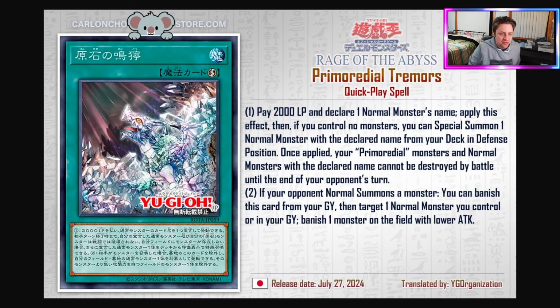Primordial Tremors. This is pay 2k, declare a normal monster's name, so Dark Magician. By this effect, if you control no monster, special summon a normal monster with the declared name from deck in defense position. So summon the Dark Magician from your deck. Once applied, your Primordial monsters and normal monsters with the declared name cannot be destroyed by battle to the end of the opponent's turn. So basically, pay 2k, declare DM, summon DM from deck in defense, can't be destroyed by battle to the end of the opponent's turn.